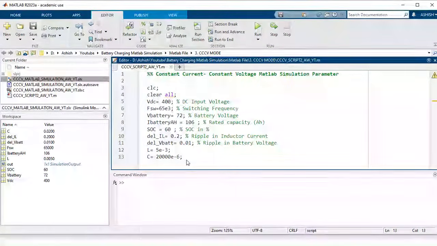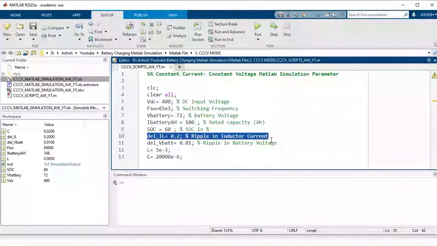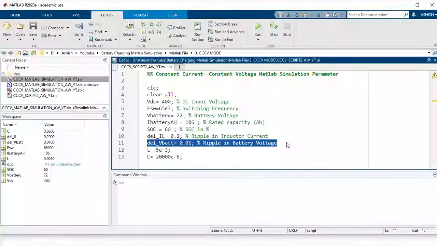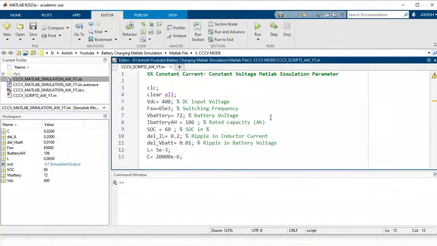Now I have told you in the previous class that there is a bit more ripple in the current, 10 to 20% ripple, and this thing we have seen in our previous playlist also, Matlab simulation in DC to DC converter, right? Why there is more ripple in the current, and why there is less ripple in the voltage. So this thing I have already explained to you. Okay, so with this script file, the same parameters I am going to use in my Matlab simulation file.